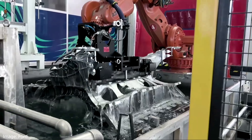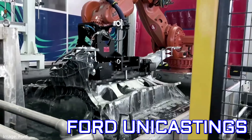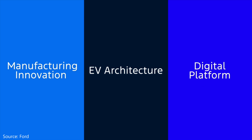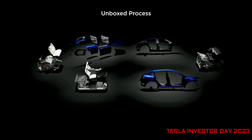The front and rear modules would make extensive use of large castings — Ford calls it a 'unicasting,' their own registered trademark, not a gigacasting. We've seen other automakers like Toyota show their intentions to use large castings as well. The center module, which contains the battery, is a structural part of the vehicle — sometimes called cell-to-body, where the top of the battery pack is also the floor of the interior compartment. One of the key engineers featured was Alan Clark, who came from Tesla. He started at Ford a year before Tesla unveiled their unboxed process, so it's not clear how much knowledge he had of their process.